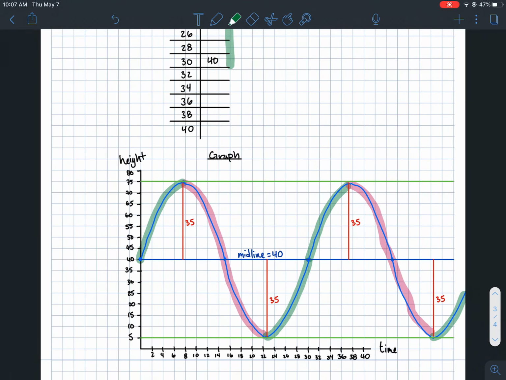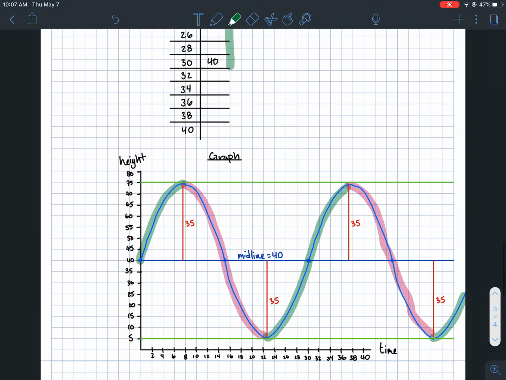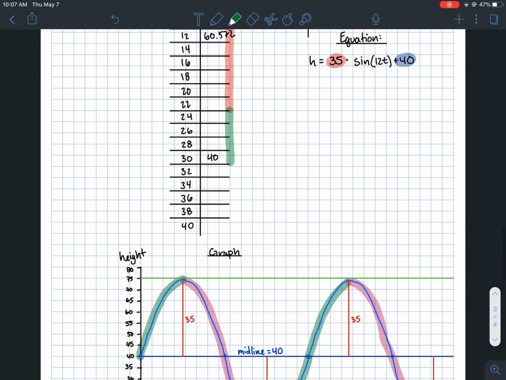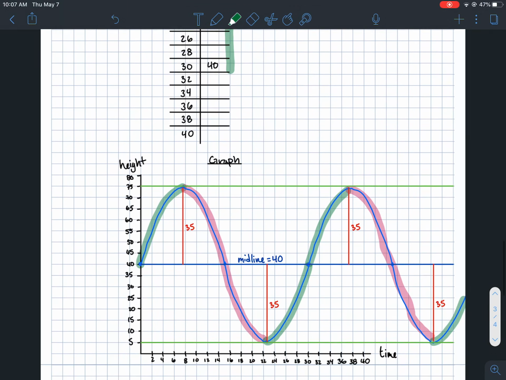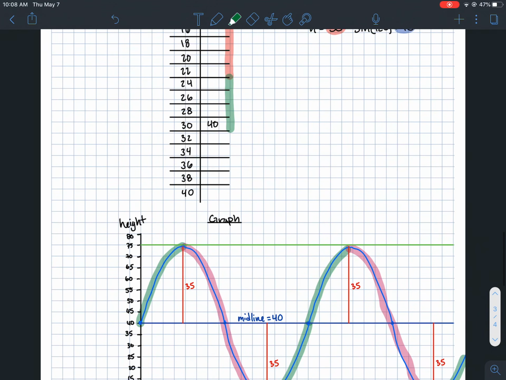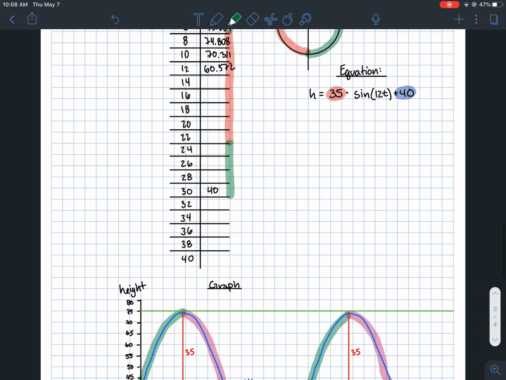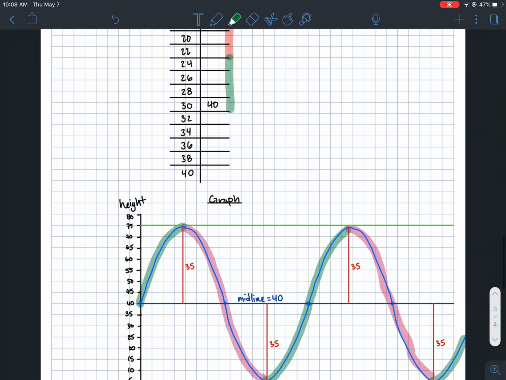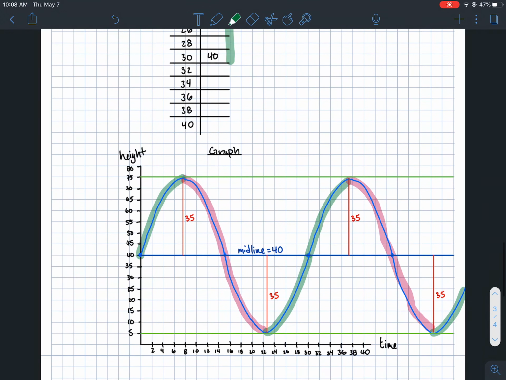All right, if you have questions, please email me or get in touch and we'll take a look at this. I plan on giving us a quiz next week that'll be based on just equations and then our basic trigonometry stuff. The graph and the table, that'll come later, but really next week's quiz is going to be focusing on just our equations and being able to solve for sine, cosine, and things like that. Okay.